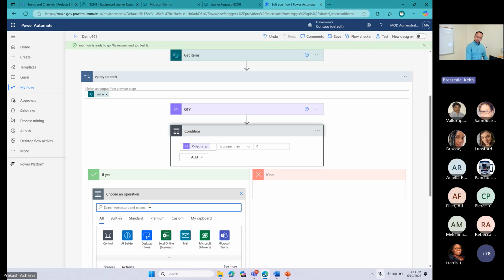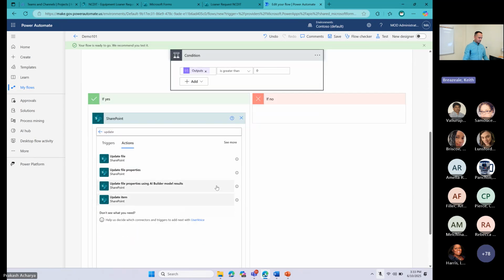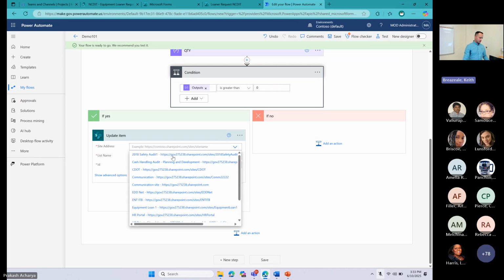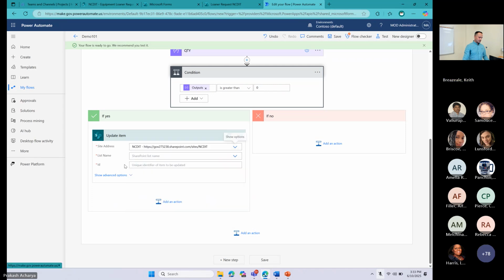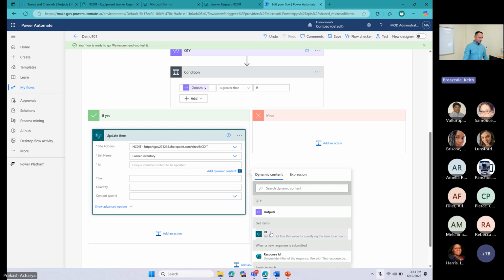So this is a SharePoint connector that I have to use, and the action that I want to use is update item. This is going to be the NCDIT SharePoint site that I used. Name of the inventory list is loaner inventory. And this ID is going to be get items ID.